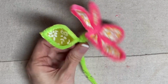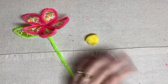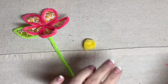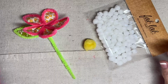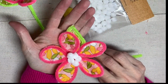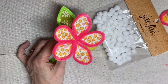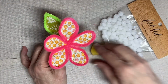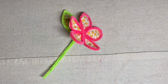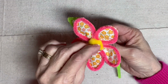And then finally, for the center of the daisy, I like to use pompoms. This is about a 1-inch yellow pom-pom, or you could use a little collection of smaller pom-poms like this. I think I'm gonna use yellow because I have enough white in this fabric already. So I'm just gonna hot glue that right there. When I did the white pom-poms, I just used white glue. There we go.